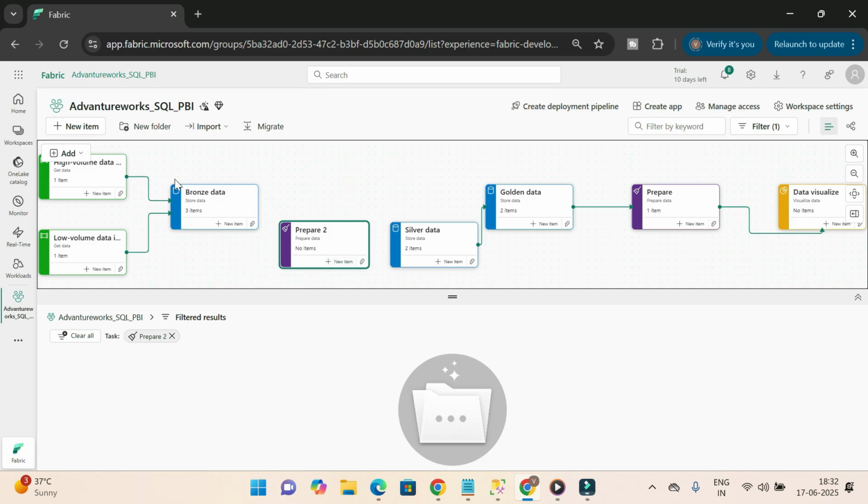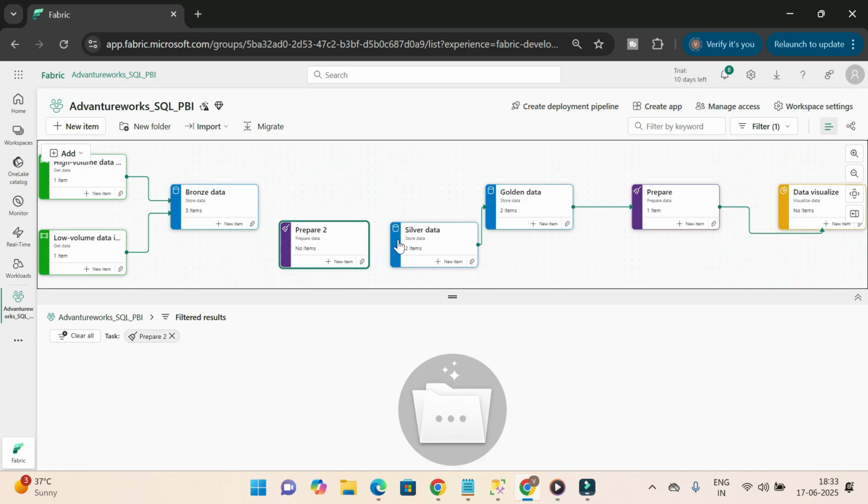The bronze layer is intended to load the landing data, and then from there we will transform the data. We will do the data cleansing operations on top of the bronze layer. Then we will load the data into the silver layer, isn't it? So before we load data into the silver layer, I would prepare the data.